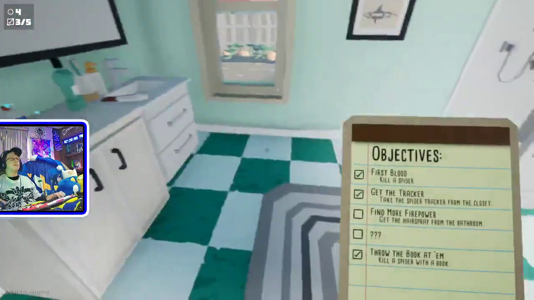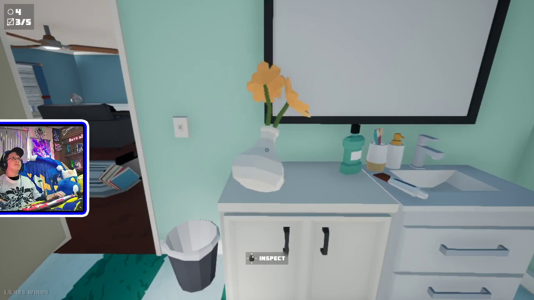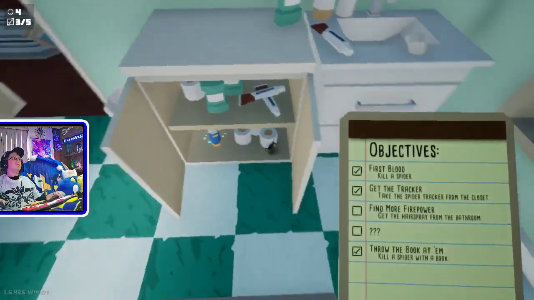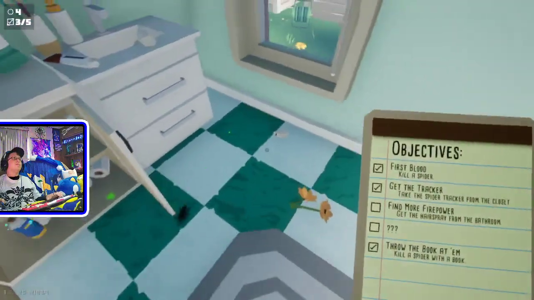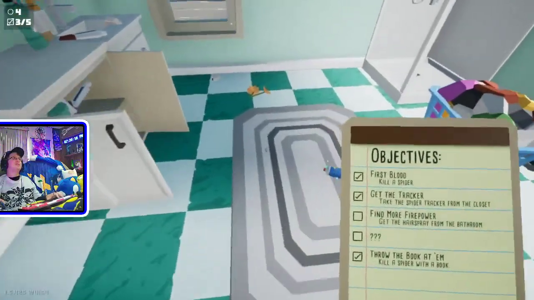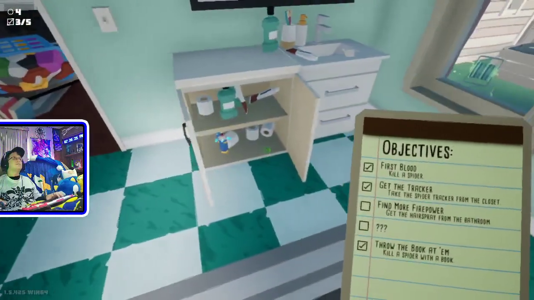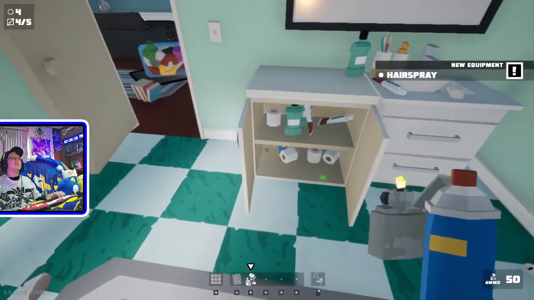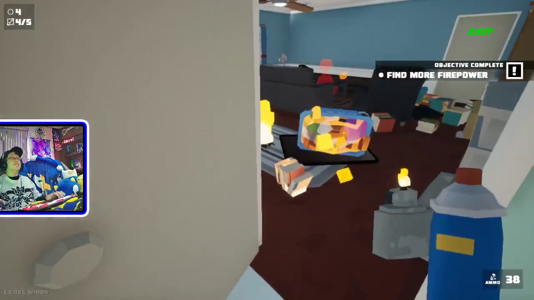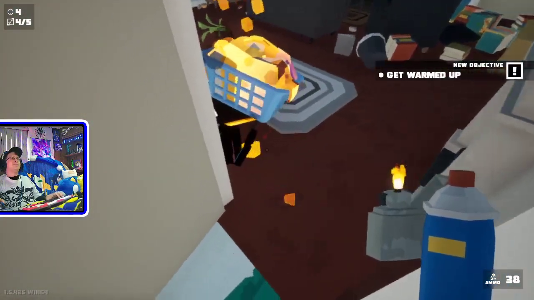There's gonna be a spider in here too. I already know it. There you are. Nope. You ain't getting away from me, bitch. There's a spider inside the trash can. Oh my god. They are quick. Also, here's the hairspray. Oh, I can burn things now. I can burn them now.